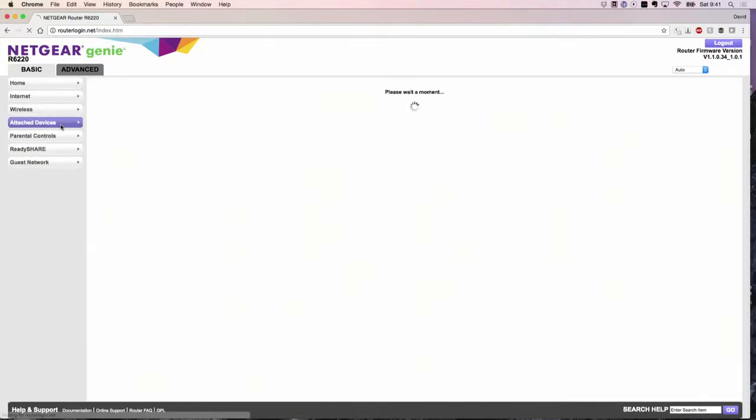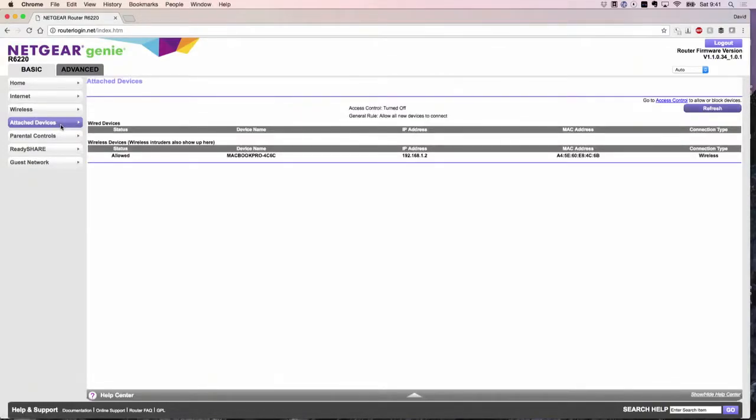Let's see what else is in these menus. So the attached devices is really useful if you plug something in, like a thing, and you can't find out its IP address, but you want to control it. This happens a lot in production. So like this thing has an IP address when I connect it to the network, but there's no way to find it through the front panel. So I can pull up my router's page and go to attached devices, and I can see who all is using my internets.